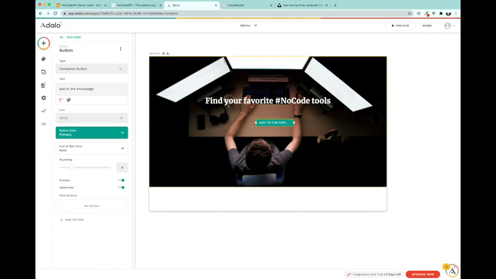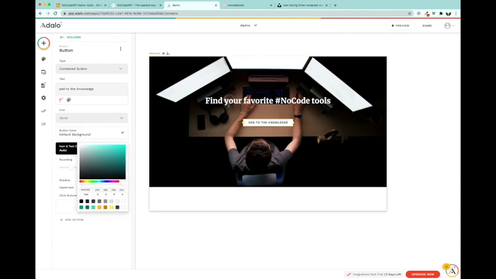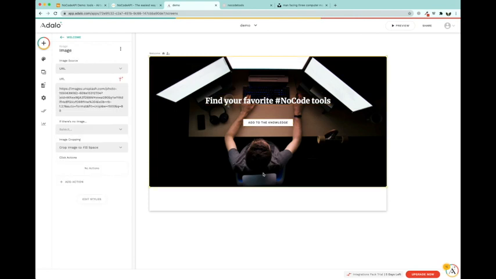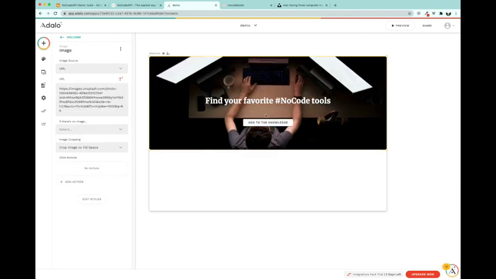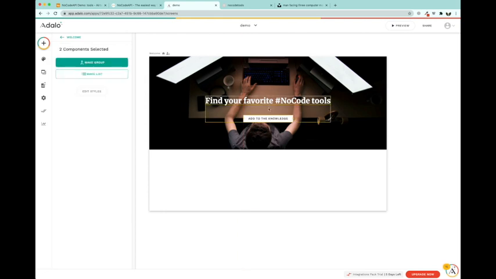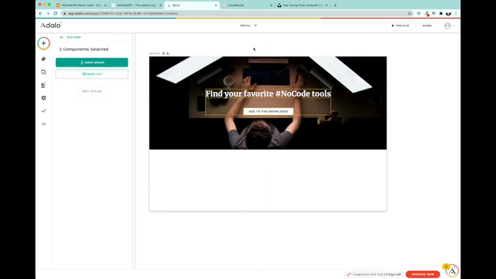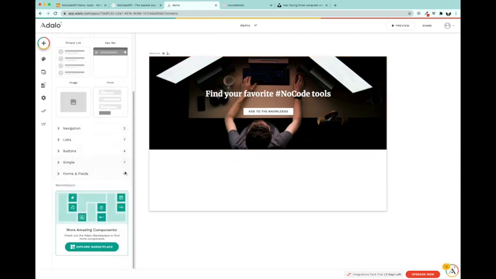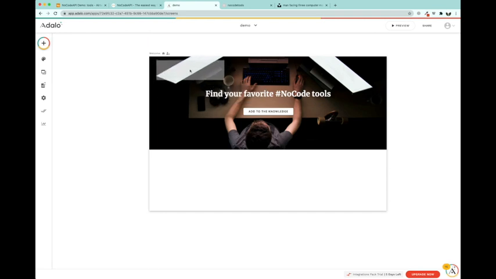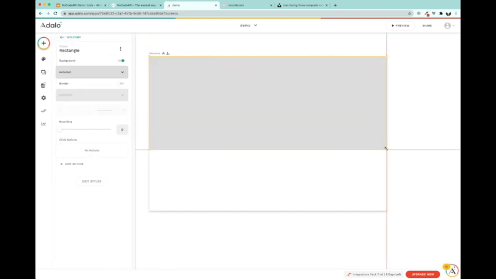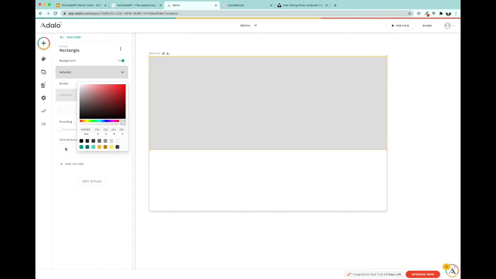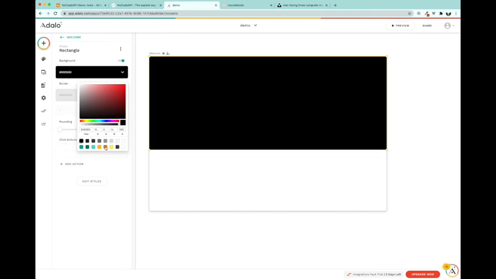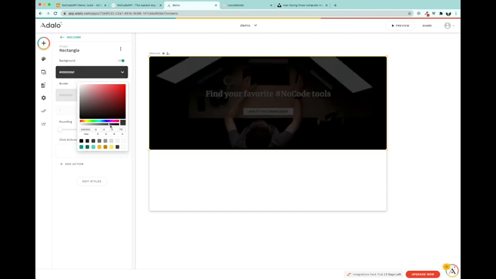Delete. We're going to change the background to white, and we're going to reduce the height of the image a little, bring it closer to our header, and we are going to be adding a plain black overlay on top of the image. Give it a black color, and with this black we are going to be reducing the transparency.